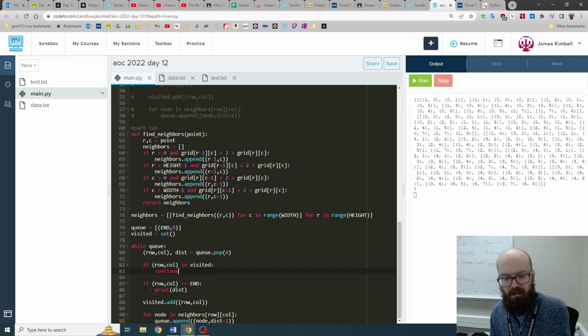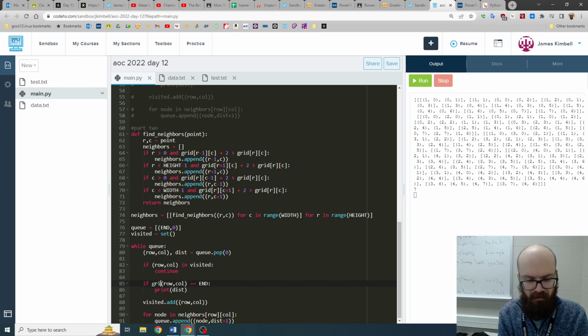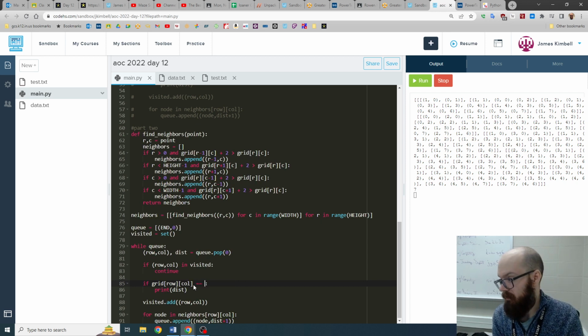That's still the same. This one is, instead of saying if we've hit the end, now we go if we find an A. So I can't just use the numbers anymore. I have to actually look it up on the grid. Grid of row col is not A, it's 0, because the grid that I'm making is numbers.